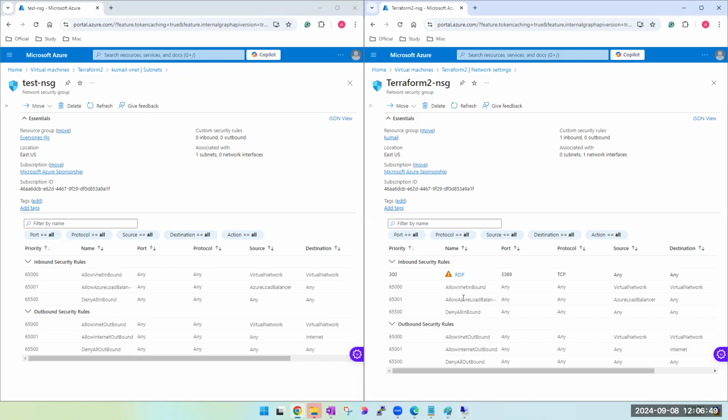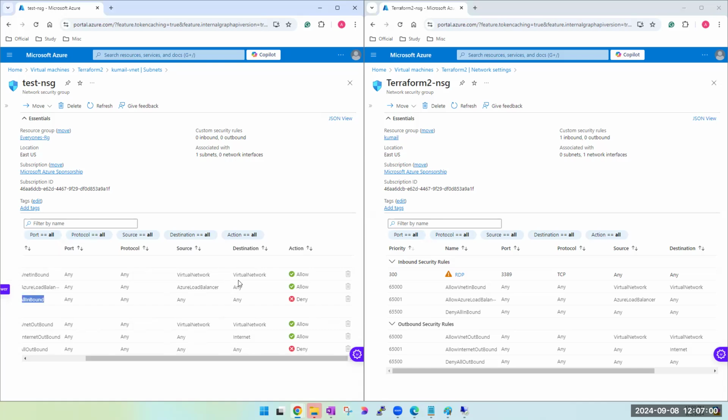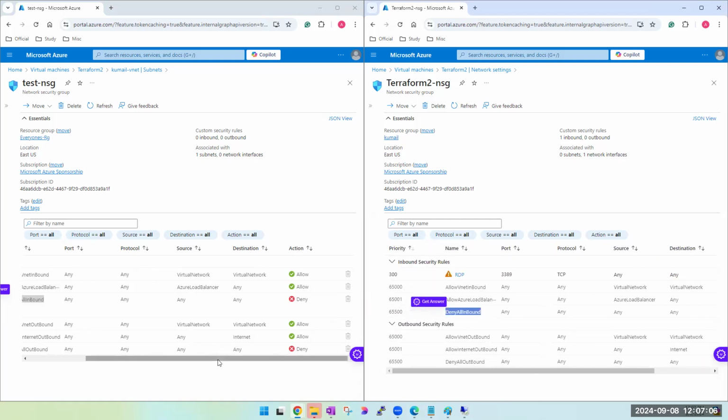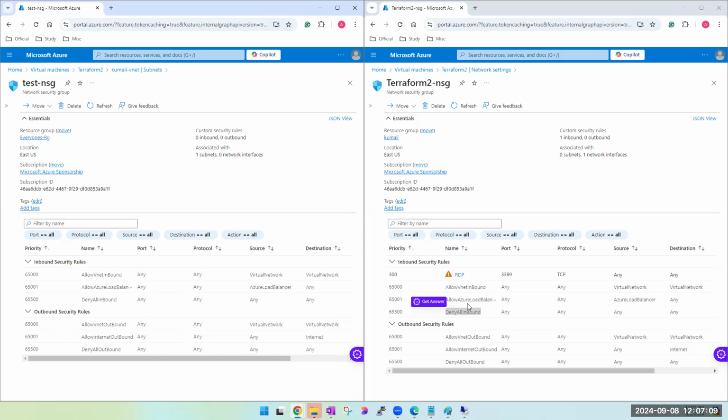In inbound, one NSG is saying that RDP is allowed. The other is denying everything, right? Deny everything. Look at this. Deny all inbound except for these two, which do not include RDP. Here it denies everything except for these three, which include RDP. So one says RDP not allowed, one says RDP allowed. Which one will work?